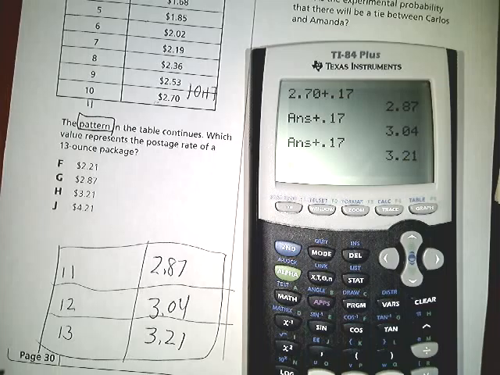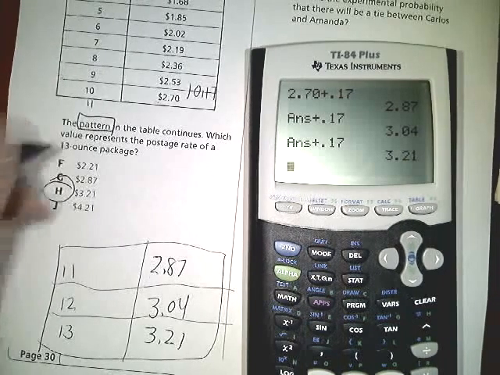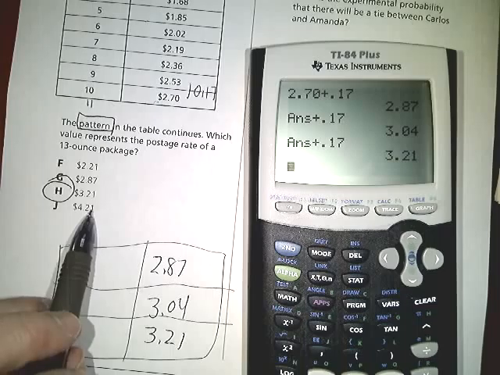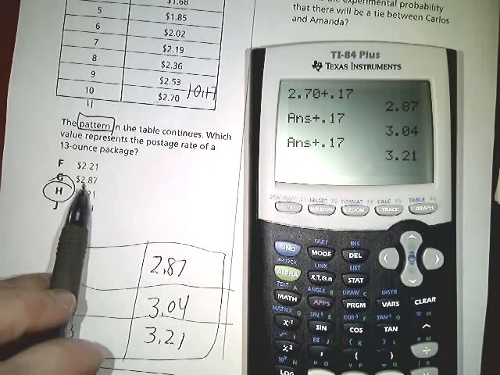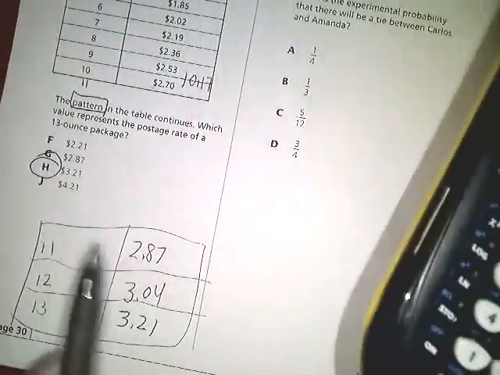So the answer for number 40 should be H. Now if you want to get this right every time, you have to make sure that you see there's 2.87 right there. So the answer to G was 2.87. Well, that's the first thing we got. That would be our 11th.